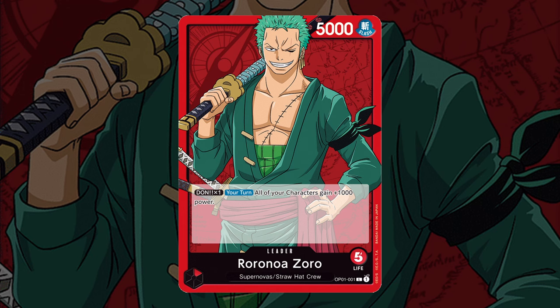RORONOA ZORO is a red monocolor leader with 5,000 power and 5 starting life. His leader ability reads, Dawn x1, on your turn, all your characters gain plus 1,000 power. Pretty simple, right? So having a Dawn attached to him buffs your entire board for 1k. That means that a playstyle that revolves around going wide, playing small characters that can get benefit from that plus 1k power buff, is generally the stronger way to play Zoro.